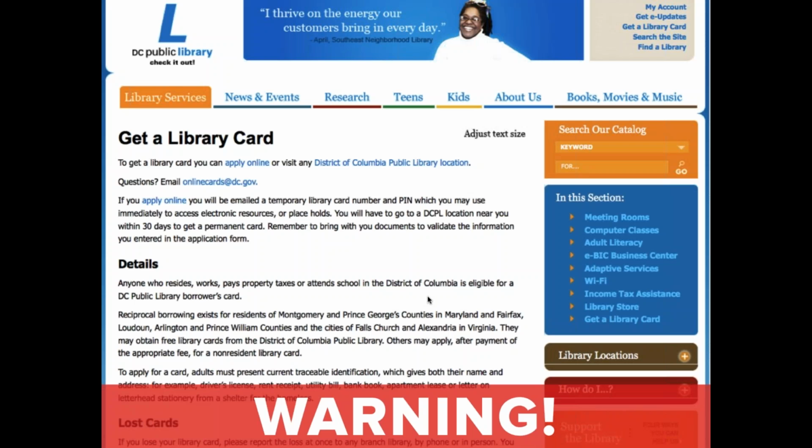So here are a couple examples of a lot of this in play. Here we have the Get a Library Card page on the DC Public Library website. This page is not appropriately written for the web. There are some blocks of text that are way too big. Information isn't chunked in an effective way, and proximity isn't really being used very much.